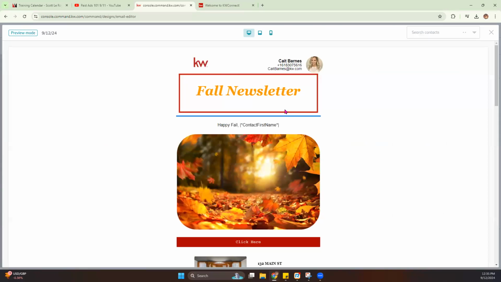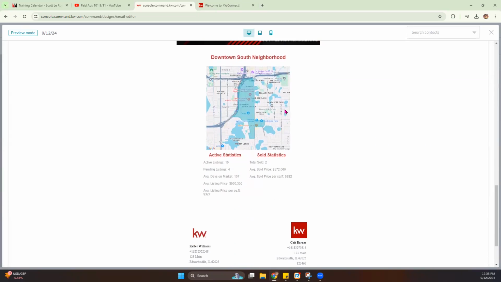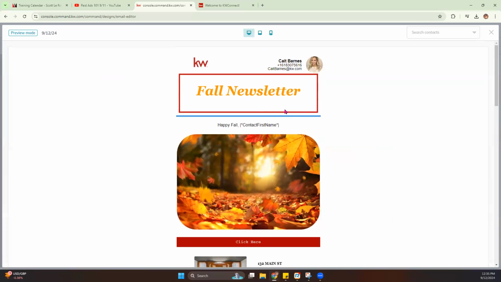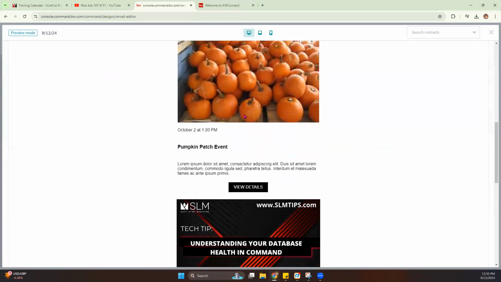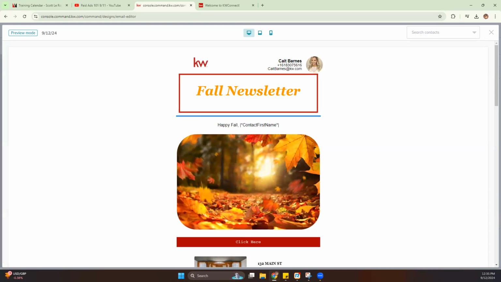We can go ahead and preview. Now again, not the prettiest email because I'm just showing you guys all of the various features and ways to customize this. Make sure when you're creating one, you have a purpose and a plan so it doesn't look like it's thrown together. You don't want that. But again, it just allows us to see everything.